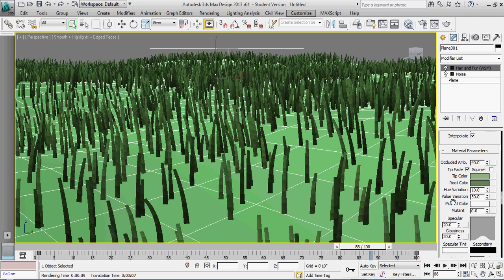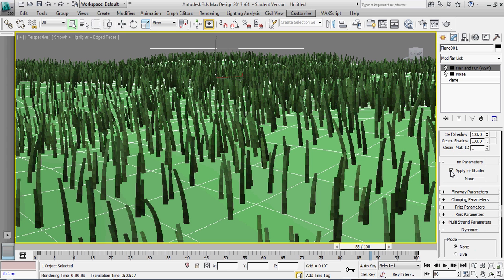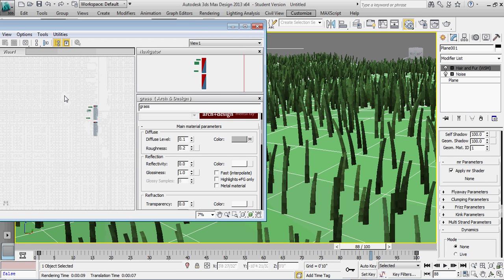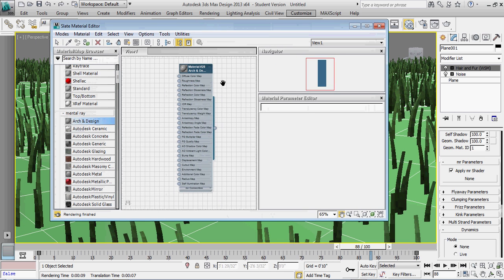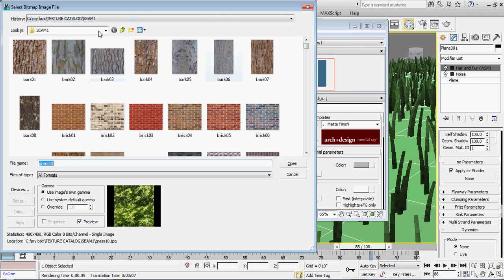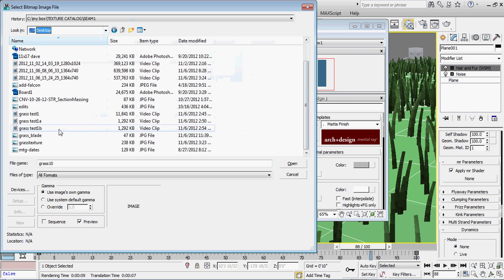So we need to come back in, and we are going to apply a mental ray shader, and we're going to open up our material panel. And I'm going to add in the first material for this. So I'm going to name this grass base, and I want it to be matte, and I definitely want a texture map in the background. So I've grabbed offline this reasonably nice grass texture right here.